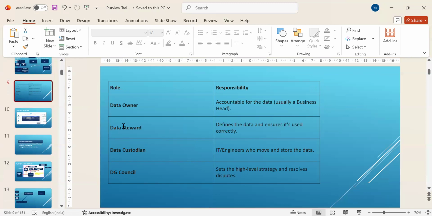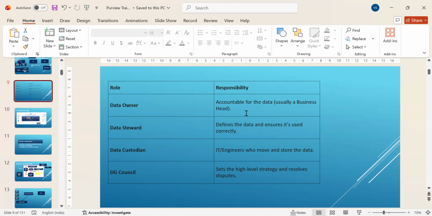So coming to the specific roles here, the data owner will be held accountable for anything that happens to that business data. As I just mentioned, if sensitive data leakage happens, he will be held responsible for that. For that, the organization, like the top management, should know who is the owner of the data. So for that reason, we maintain that information inside Purview.